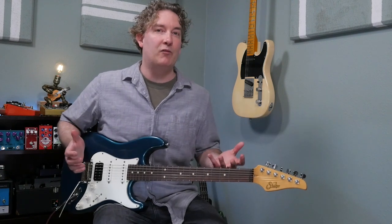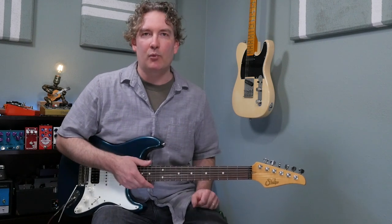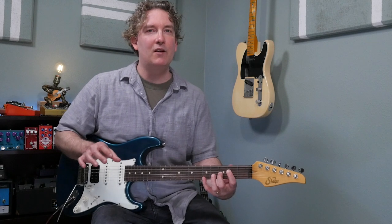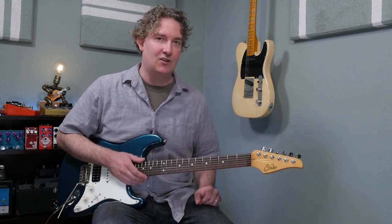Sticking with a clean blend setting, let's open up the frequency range of Module 4 by clicking that orange button off. So we're going to hear a more hi-fi kind of modern compression, and we're just going to have a little bit of that clean blend dialed in, like I said, to retain the initial attack of this guitar.